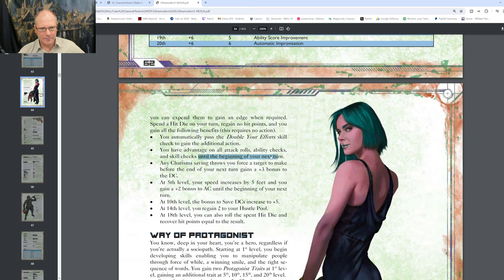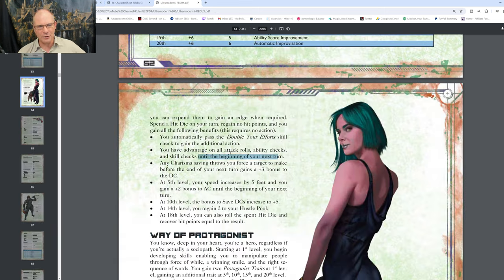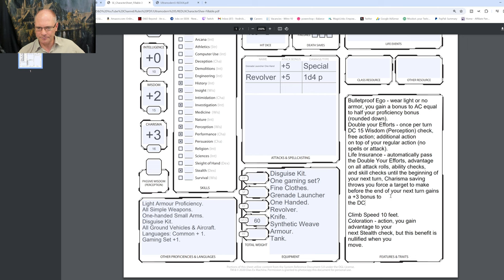Oh, come on. And we'll put that in. Checks. And paste. Until turn. And the next feature that you could also potentially use. You don't get all of these, but you could have one of them. So you gain all the benefits, you don't select, you can get all these benefits, not just one. Any saving throws you force a target to make before the end of your next turn have a plus one bonus to the DC. So let's take that one. So you get all of these when you use those hit dice on your turn in combat. Looks pretty good to me. Not too bad.